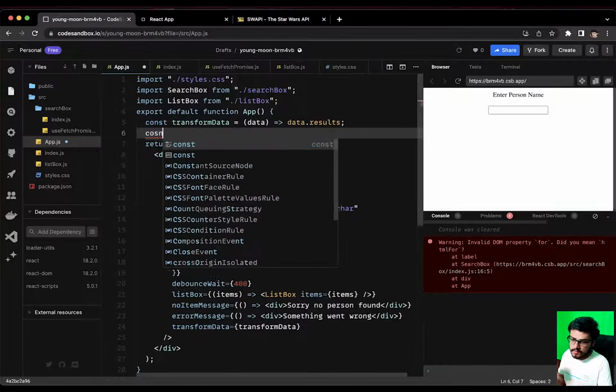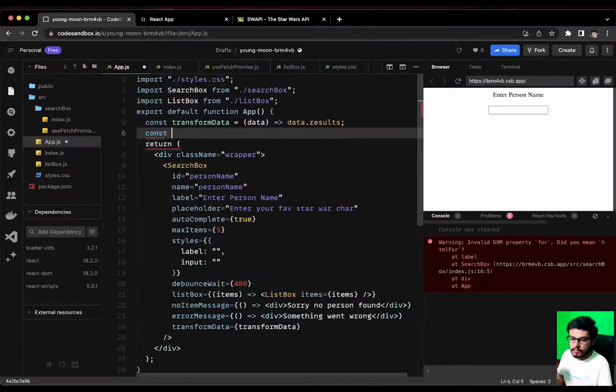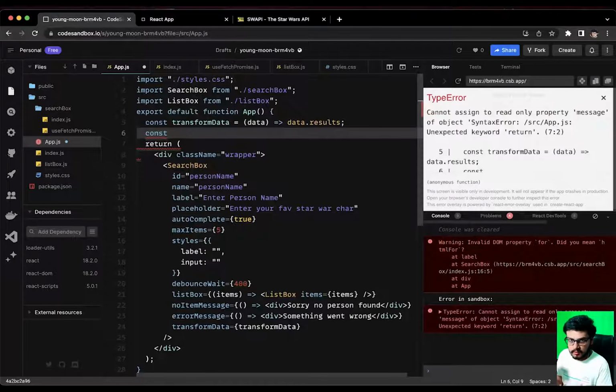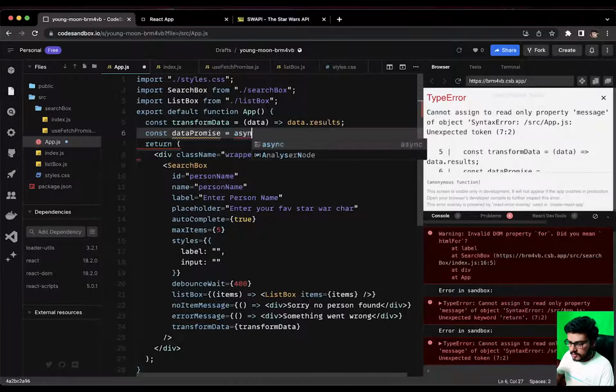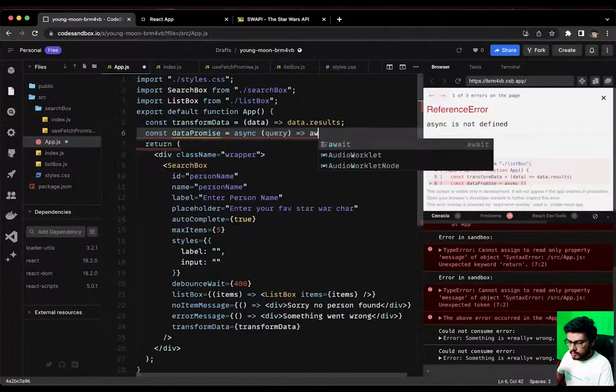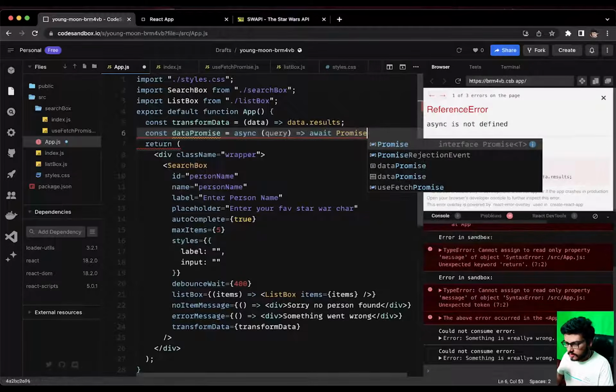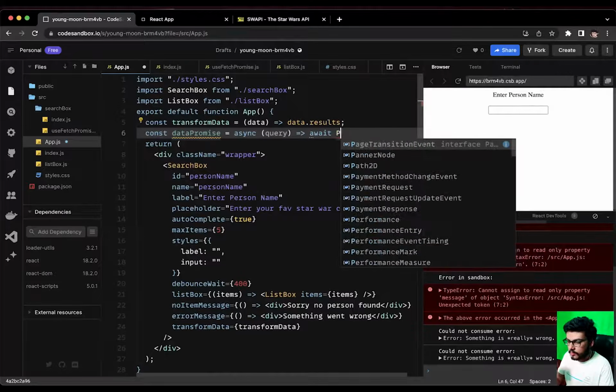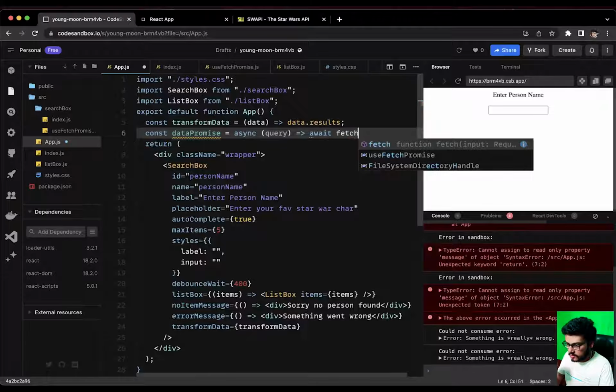And this is where it gets really easier for us to maintain the custom hook without worrying about the reusability of the code. So we have a data promise. This is going to be an async function, and it is going to take a query, and it is going to return us a fetch.